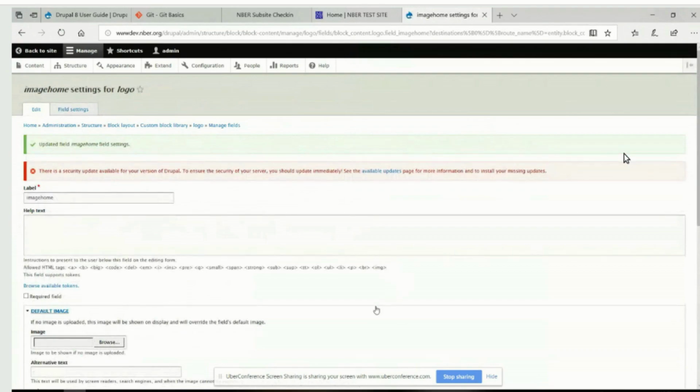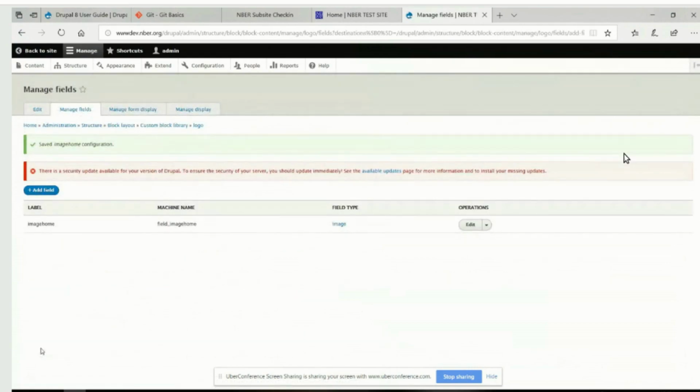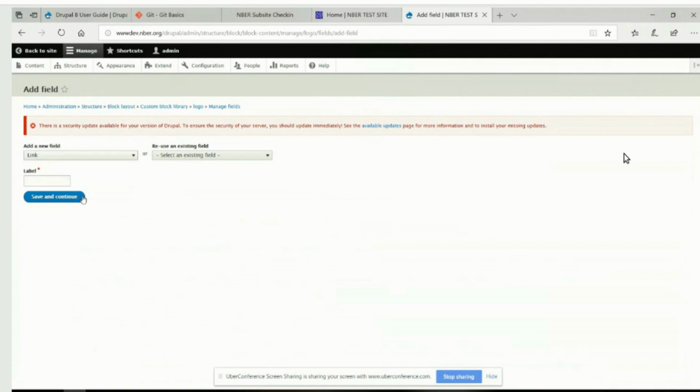Okay. And then if you go down to the bottom, you just save again. That was the field settings. This is the field instance settings. You can have many instances of these fields. So it looks like we're requiring alt text. That's fine. That's a good thing to have. So that's for accessibility reasons. Now the next field we want is a link field, exactly.